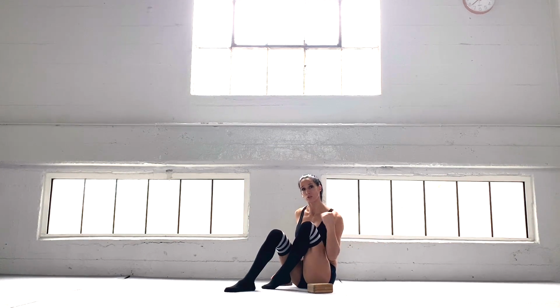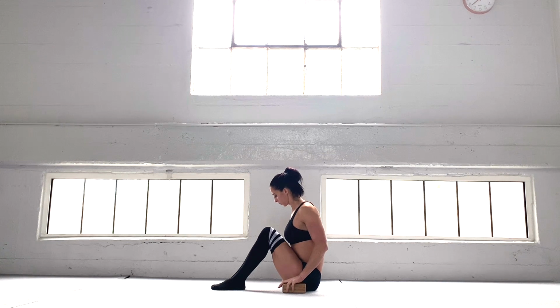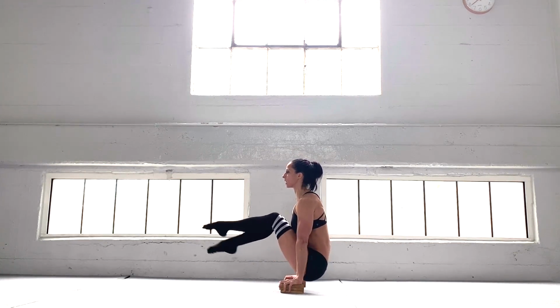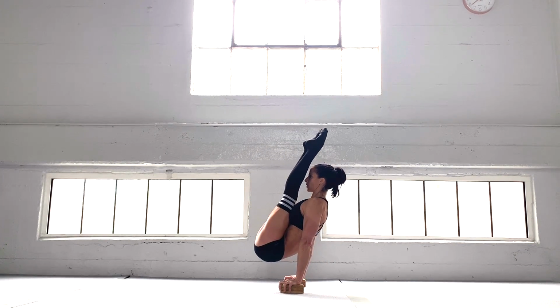Okay, so now let's work on transitioning through to get into that V-sit. We've worked on pushing out the shoulders. We've worked on our compression. So we're going to start with the press up into our L-sit and then the shift. Press up. I'm supported. My legs are raised. I can either bend or straighten, and my hips are going to start to shift as I push.